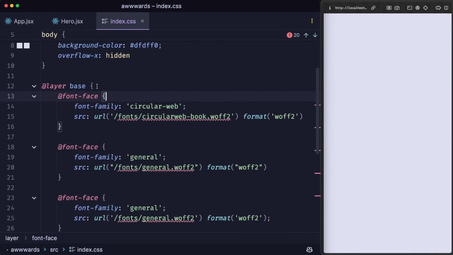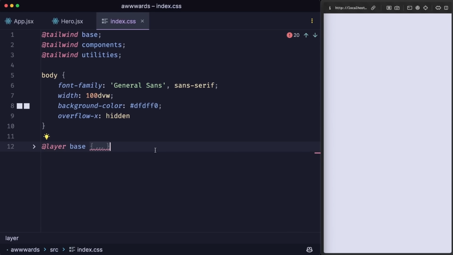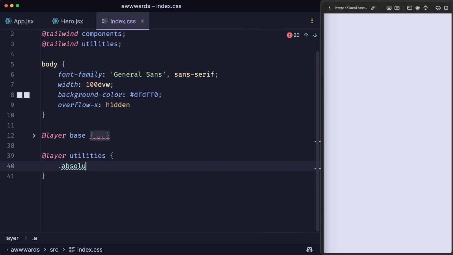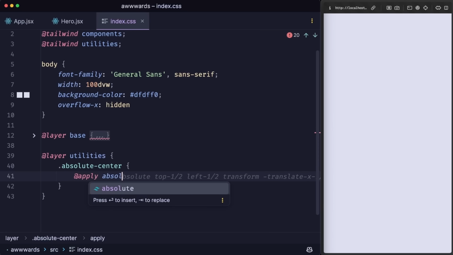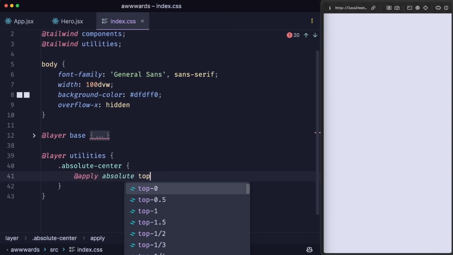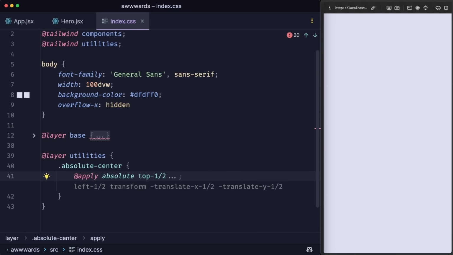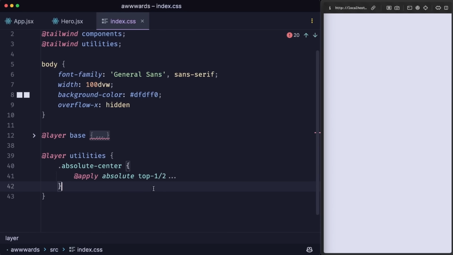So if you head over here, right below the base, you can actually define another add layer, but this time for utility classes. And within it, you can say something like dot absolute-center, and then you can say add apply, and you can apply whatever class name you want, like absolute, top-1/2, and so on. And then you can use this class name within your code.